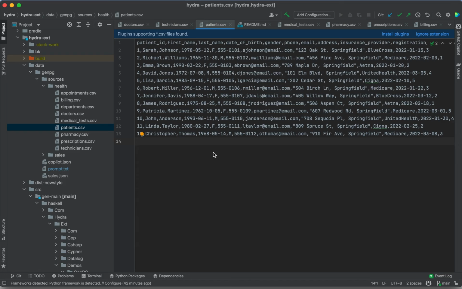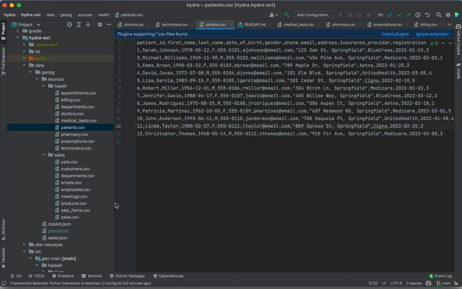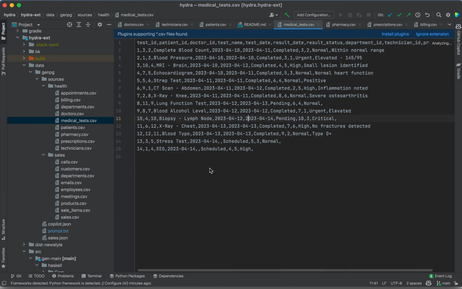So the trick that I'm going to show you is basically to take a second data set, a reference data set, and teach the LLM how to construct a schema, how to construct the mapping. Basically, you need three things. You need to know what the database schema of this thing is. You need to know what is the graph schema that you're going to be mapping into, and you need the actual mapping that takes you from the database schema into the graph schema.